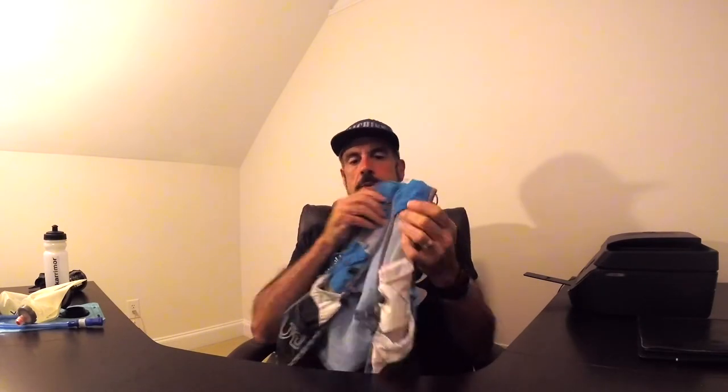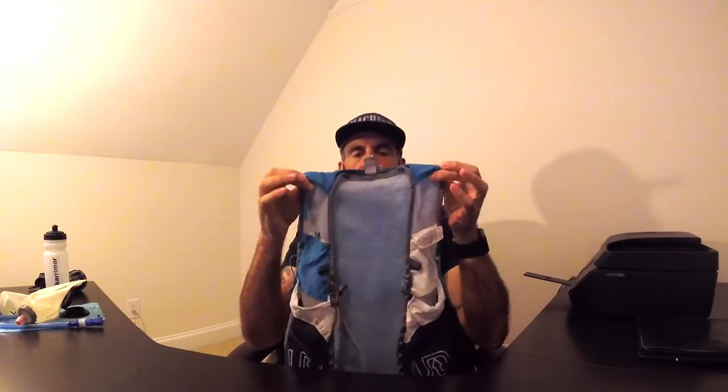I think it's probably a year old now, so it's probably an older version, but you can see there are lots of different pockets to put things like gels and water bottles. There are tons of storage locations and pockets and easy access for another compartment on the back. These vests — it's very important to spend the money on them and get a vest that you're comfortable with and fits you well, because you're going to run for a long time in this piece of equipment. If you don't have something that makes you feel comfortable, you're going to have pain on your shoulders, chafing, things like that. So really take the time to do your research, try different vests on, and don't skimp on that — make sure you get a good vest.